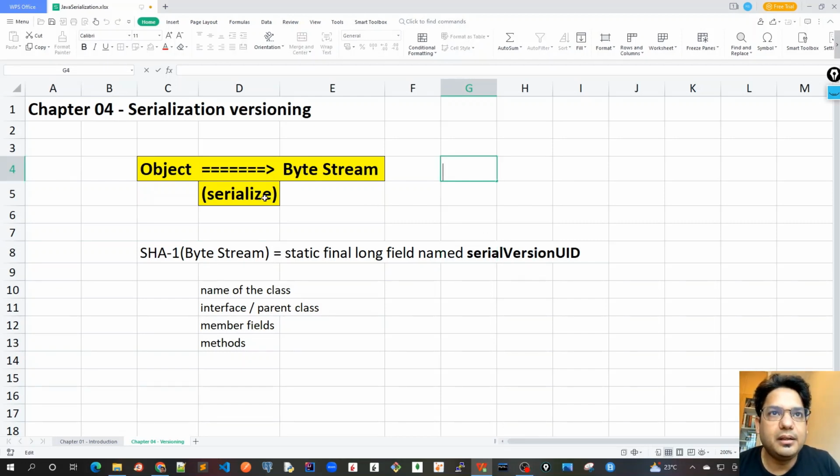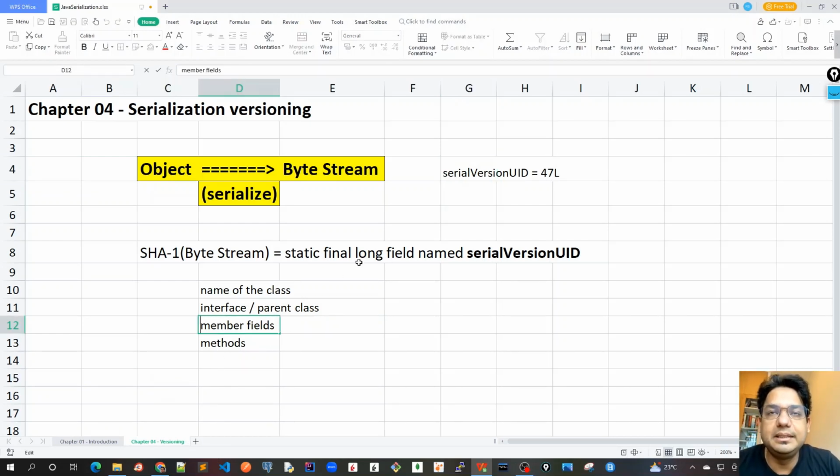Suppose I created a serialization function and serialized this object to a byte stream, and the JVM applies the SHA-1 cryptographic hash function on this byte stream and generates a serialVersionUID, for example, because I haven't provided any custom one. Suppose it creates, say, 47L. 47L is just what I'm taking for this example, but by default it creates a very long SHA-ID. Suppose in this scenario we have got a serialVersionUID of 47L.